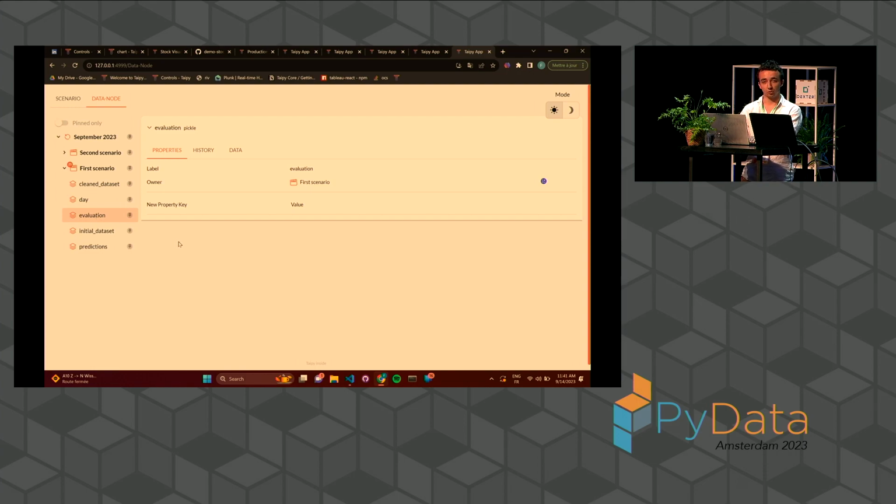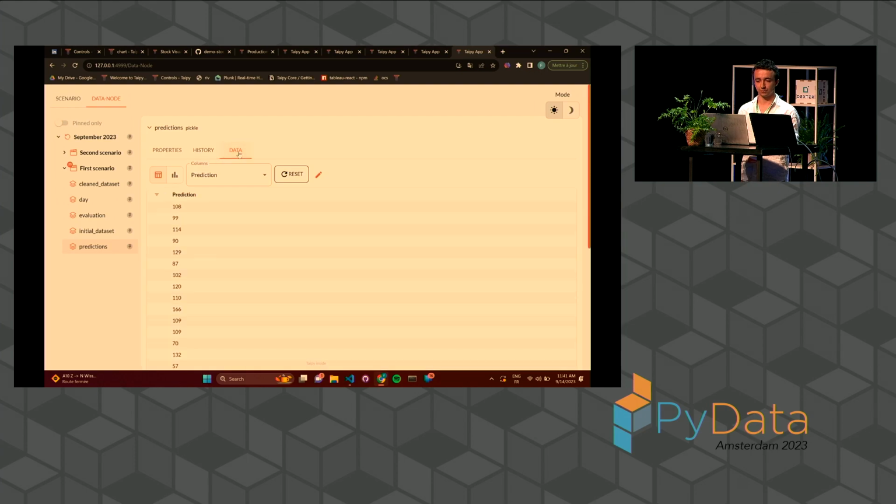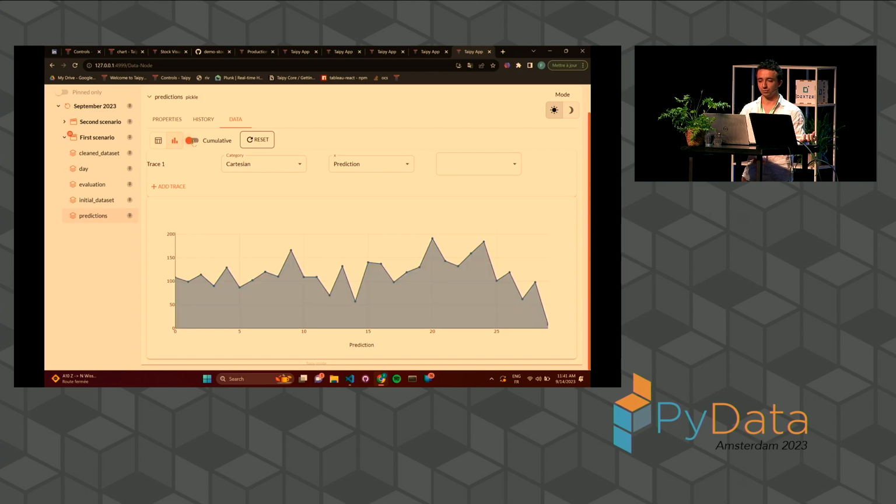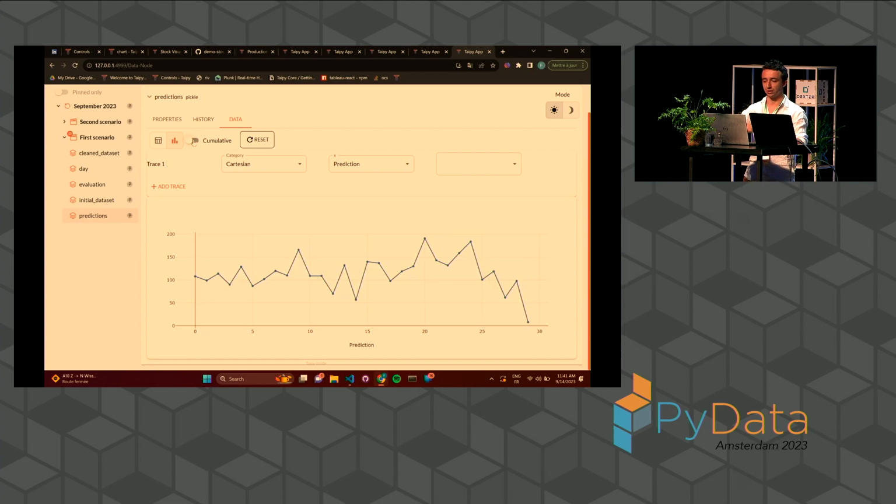Here, it is the evaluation, it's the end of my pipeline. So I know that the evaluation for my predictions is 2,598, which is just MAE. And then I can also see my predictions that I have, just like this. So I can, in fact, also change them if I want to. I can change the values. I'm also able to see them in the chart. Same thing as before, change some parameters, add new traces, add new elements to it if I want to.